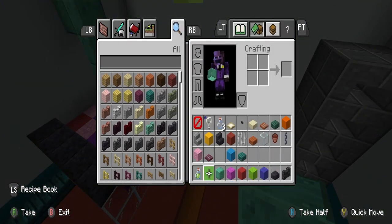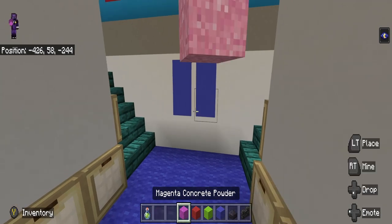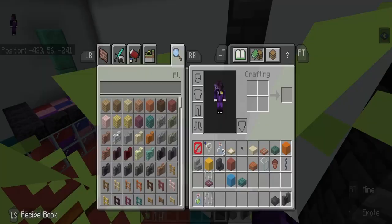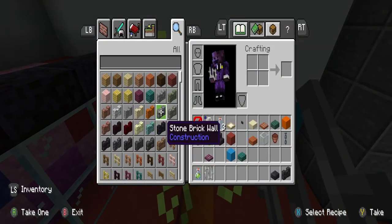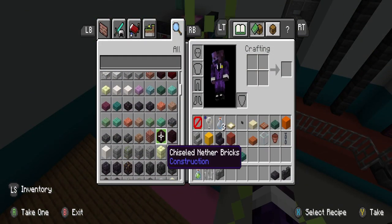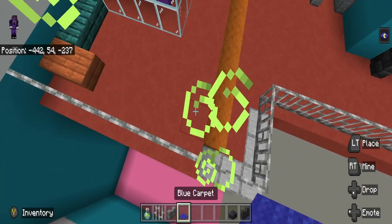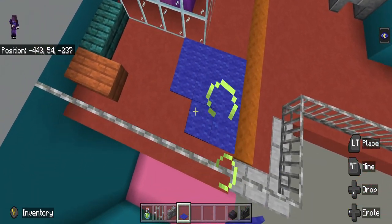I'm really just gonna throw these away as I don't need them. Okay, grab your iron bars, place one right here, and then grab your stone brick wall and place one right on top right here, and there you go. And then grab your blue carpet and place them 1, 2, 3, 1, 2, just like that.